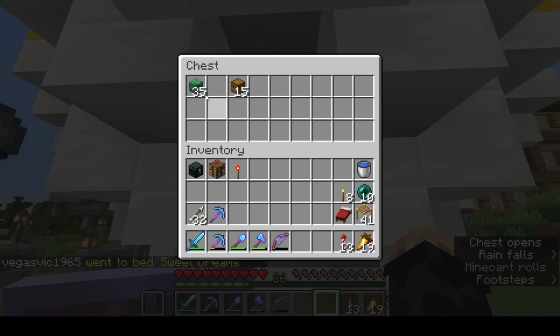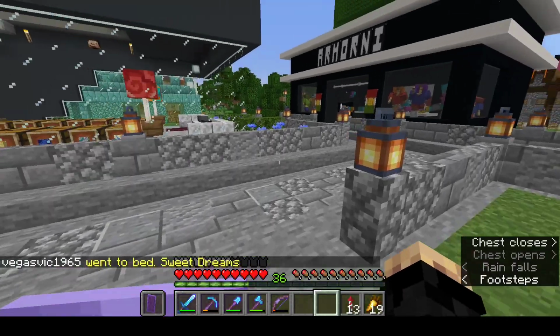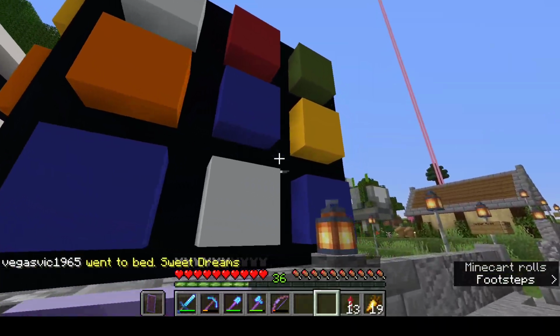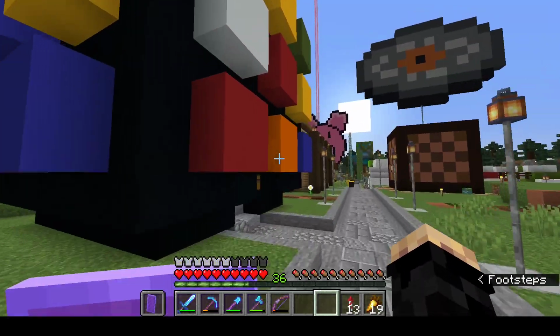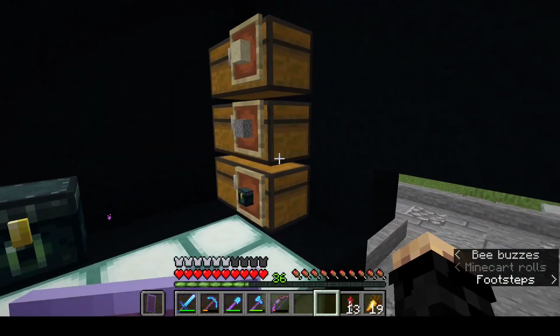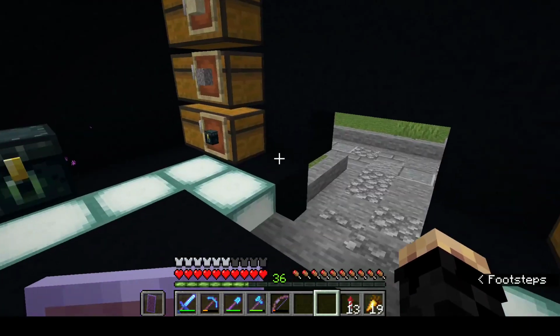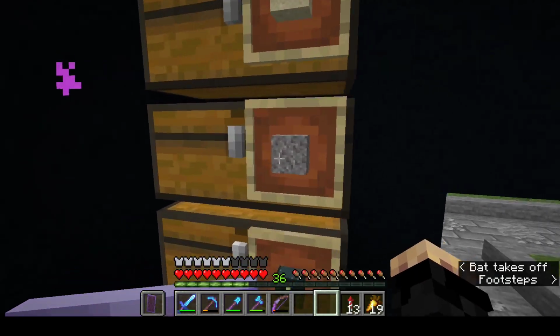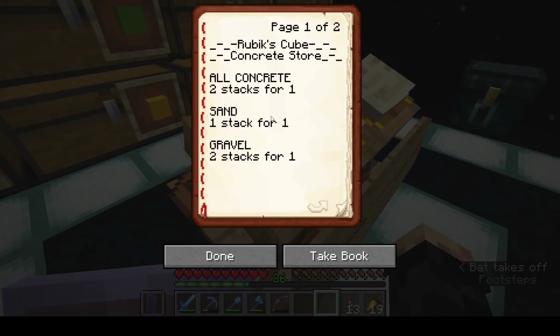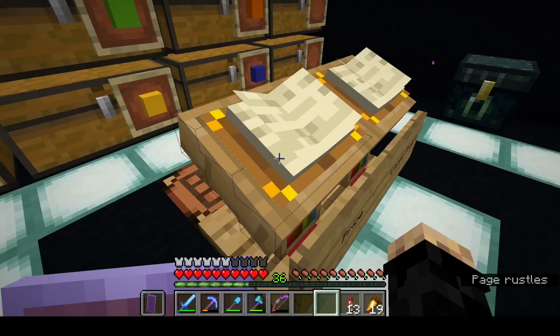Vic, this really is a great idea. Ooh, 35 have been found so far. Interesting. I think I showed this off in the last video, but it has been finished. This is a concrete shop, as well as sand and gravel. And it's a great price too, with concrete's 2 stacks for a diamond, sand is a stack for a diamond, gravel is 2 stacks for a diamond.